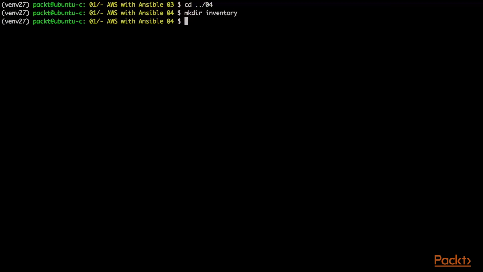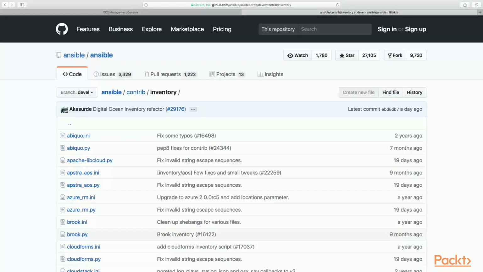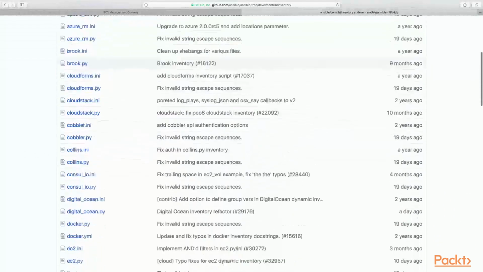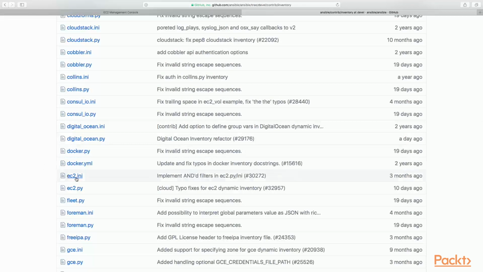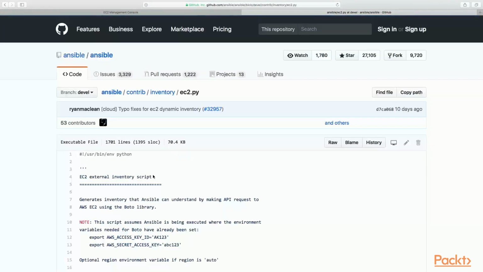And within this, what we want to do, if we go into that directory and we want to fetch the inventory here from the Ansible GitHub contribution page. And if we scroll down here, we have an ec2.ini and an ec2.py. So we're just going to go into here and grab these.